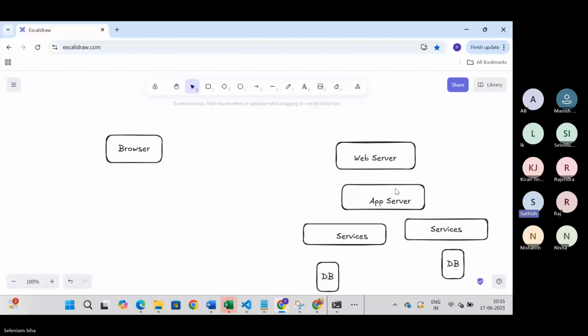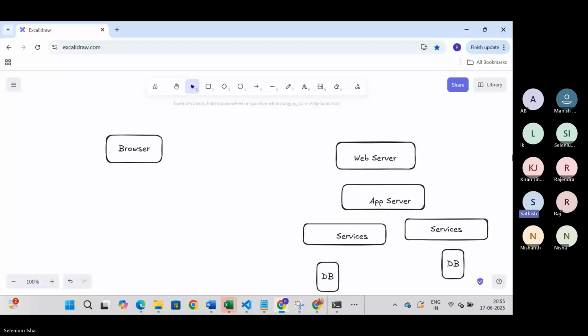So all these heap dumps, thread dumps, memory leak analysis, CPU profiling, garbage collection analysis, JVM tuning, benchmarking, DB analysis, everything will be on the server side. There are going to be a lot of components and a lot of service layers. For every service layer and every component, you will be doing all these analyses at the server side.